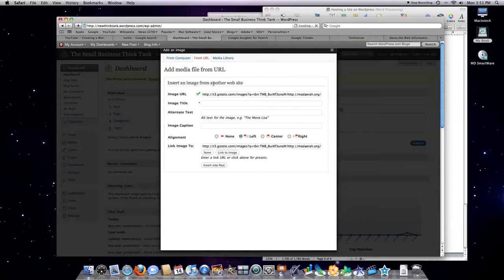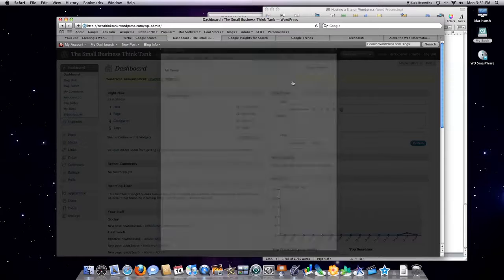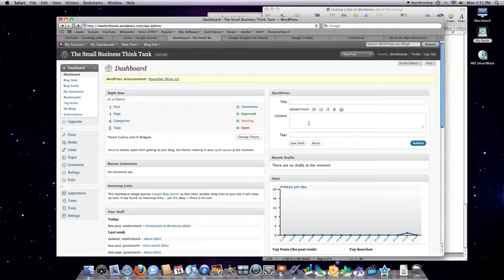You can also find here all files that you would upload from your computer are automatically saved in the media library area. And if you would have hit upload image, it would have appeared right here. You want to upload a video, for example.